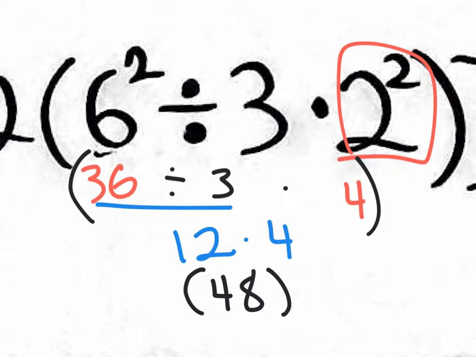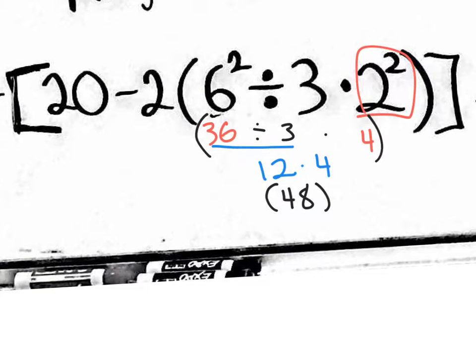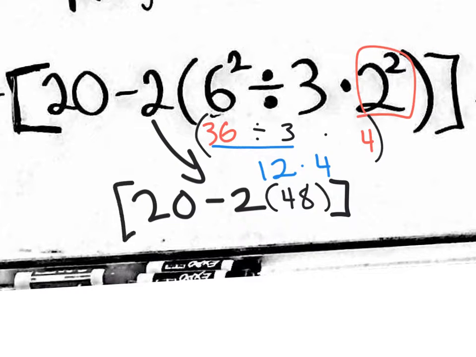Yay? But now let's zoom out a little and let's see what else is inside these brackets. Okay, so far, inside these parentheses, all of this is really just worth 48. Let me bring down everything else. Let me bring down the minus 2 that's out here. Let me bring down the 20 that's in front of the minus 2. And I might as well close off this bracket down here. So let me close off the bracket. And there's also a bracket outside of the 20. And let's work on that. On the inside, we have subtraction or multiplication. What do we do first? And what's 2 times 48?